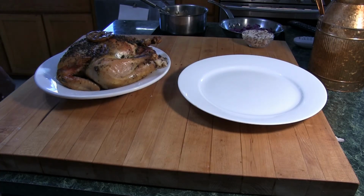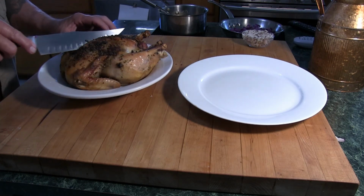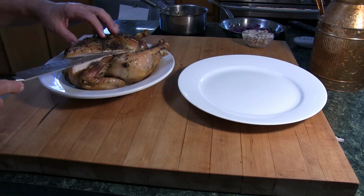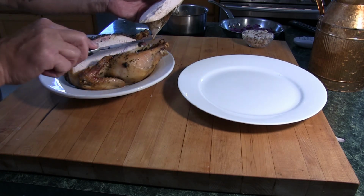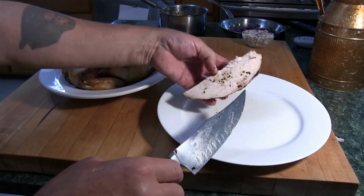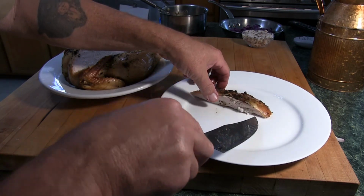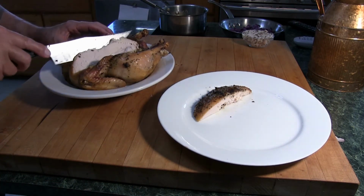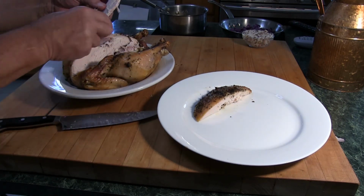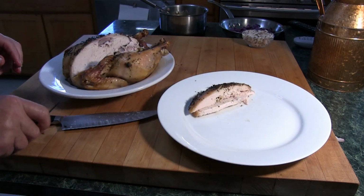Let's plate this bad boy. Let's get rid of this silly garnish. You can see how juicy that is. I hope you can see it. Yeah, it's nice and crispy on the outside. It's very juicy. I don't know if you can really see that on the camera.